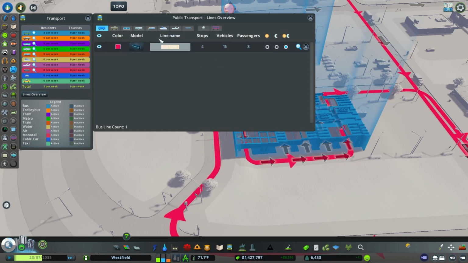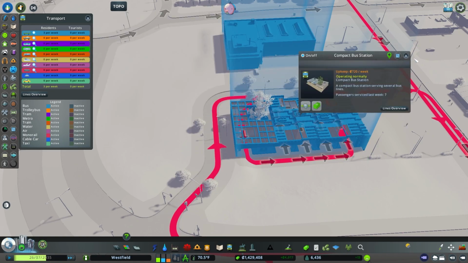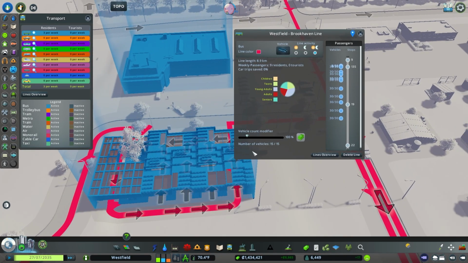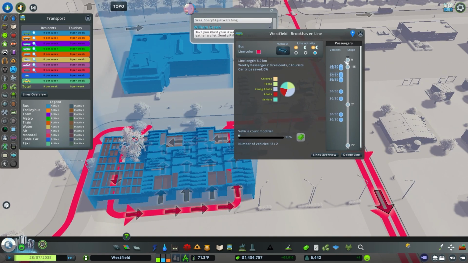And that is going to be the Westfield Brookhaven line. I'm sure we probably don't need 15 buses on this line. Let's go down to two buses.